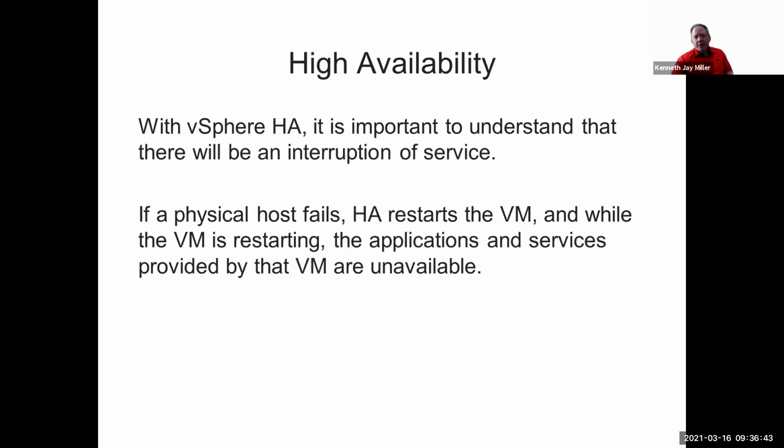Okay. Now with HA, it's important to understand that there will be a slight interruption. If the physical host fails, high availability restarts the VM, and while the VM is restarting, the application and services provided by the VM are unavailable. So while it's transferred and then starting up, there's downtime.